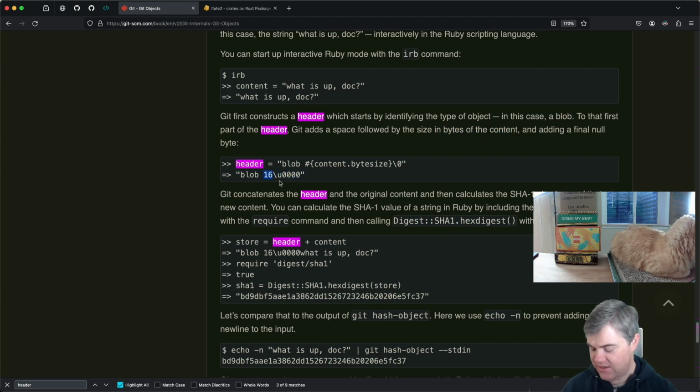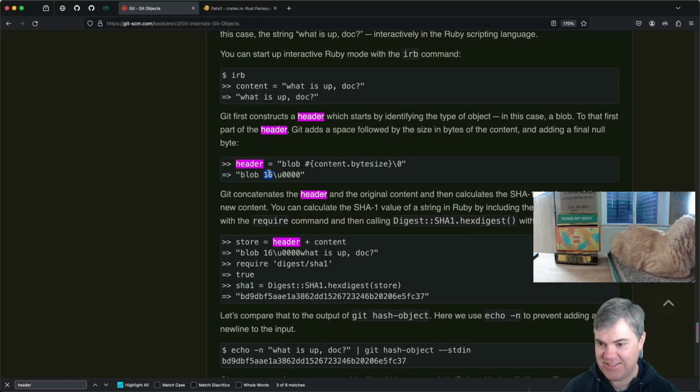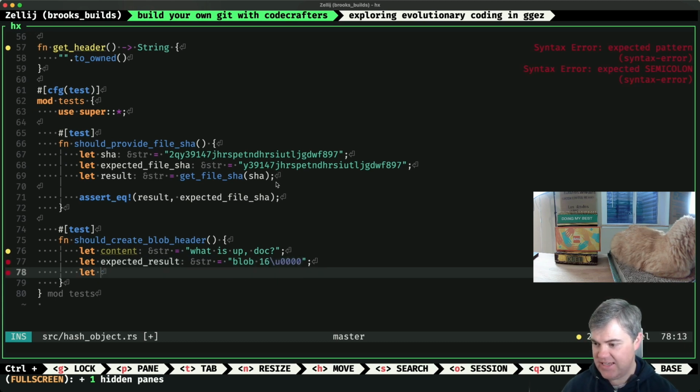So we expect there to be a 16, followed by this null byte, which that's fun. Like that. Okay.